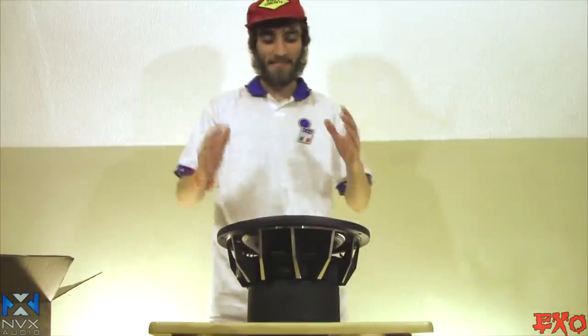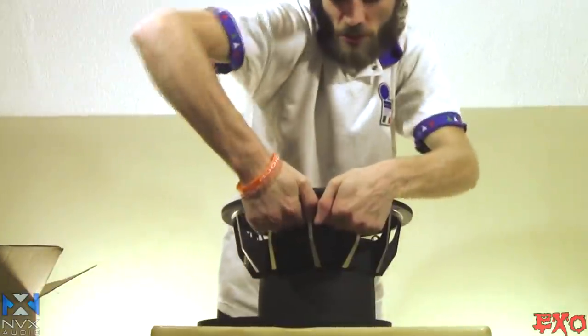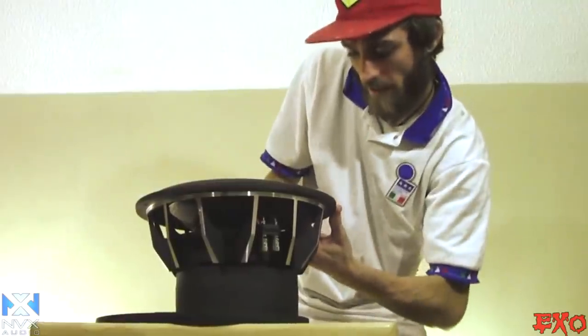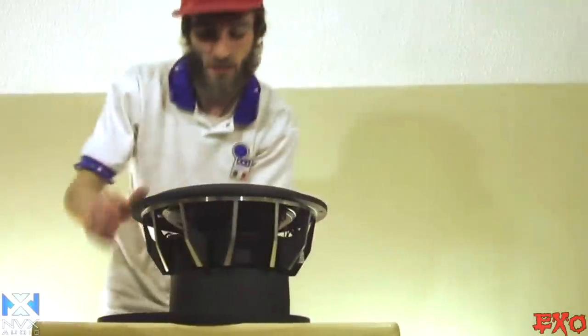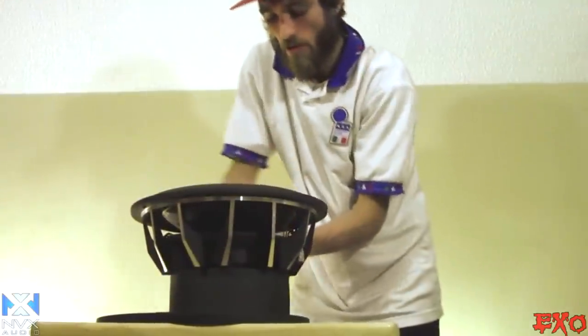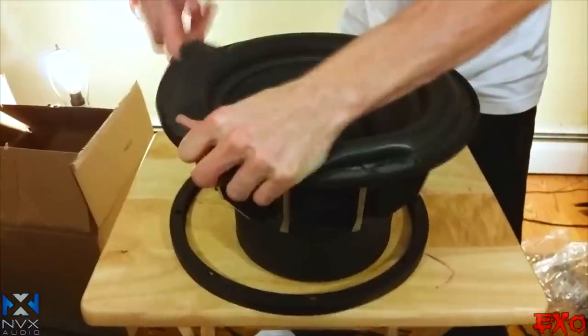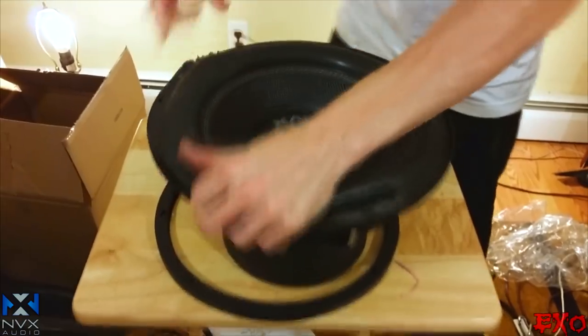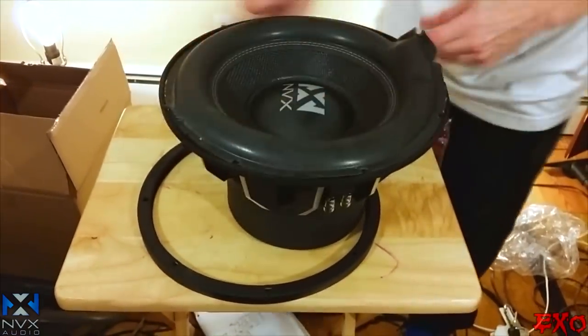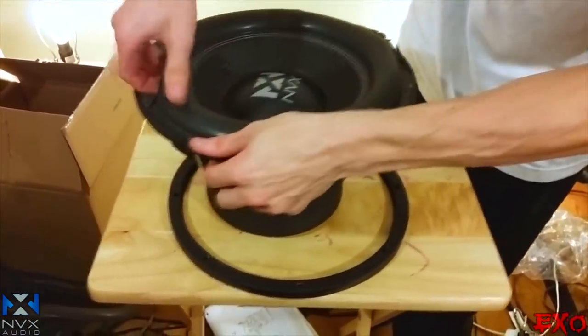Alright, now let's get this bad boy open. With enough force, it should come up. Check it out, guys. We're getting some easy access here with some extreme force. And I'm just going to go ahead and shimmy it right around, and the whole surround should come right up. We're just taking our finger, going up around it, and prying it right up. It'll make for a hell of a lot easier job when we have to go ahead and sand down the glue that may be left behind.